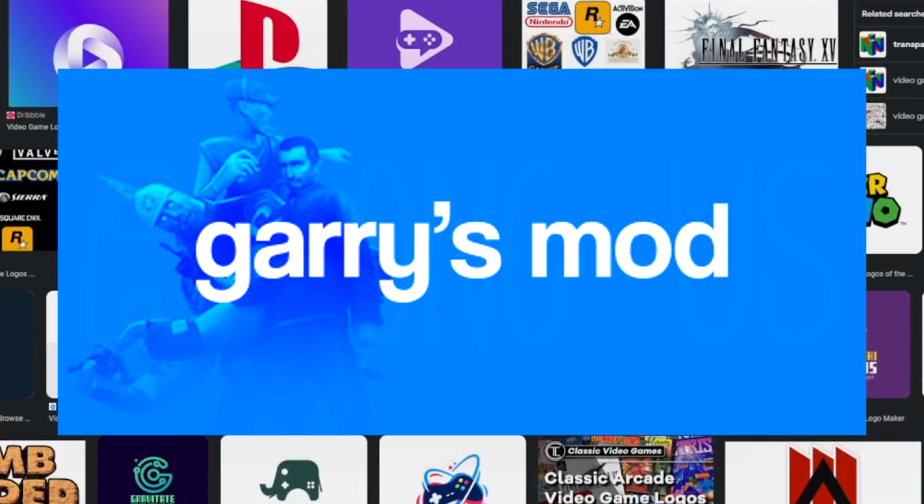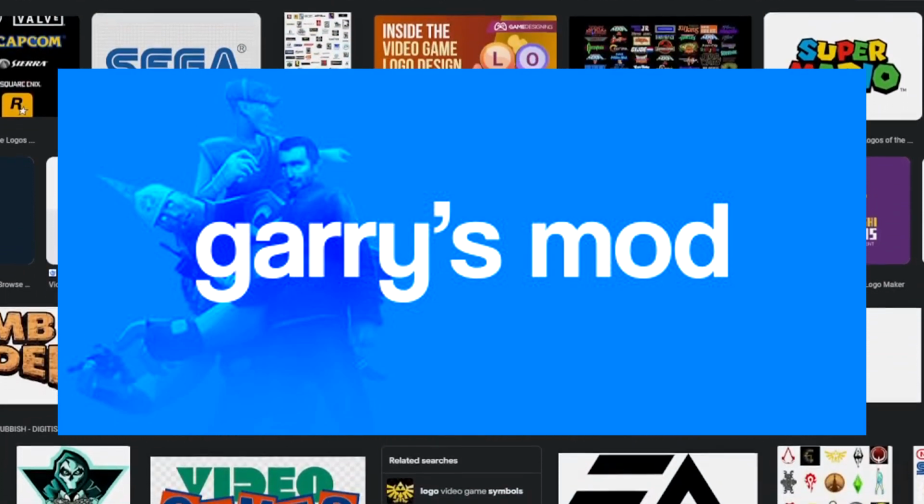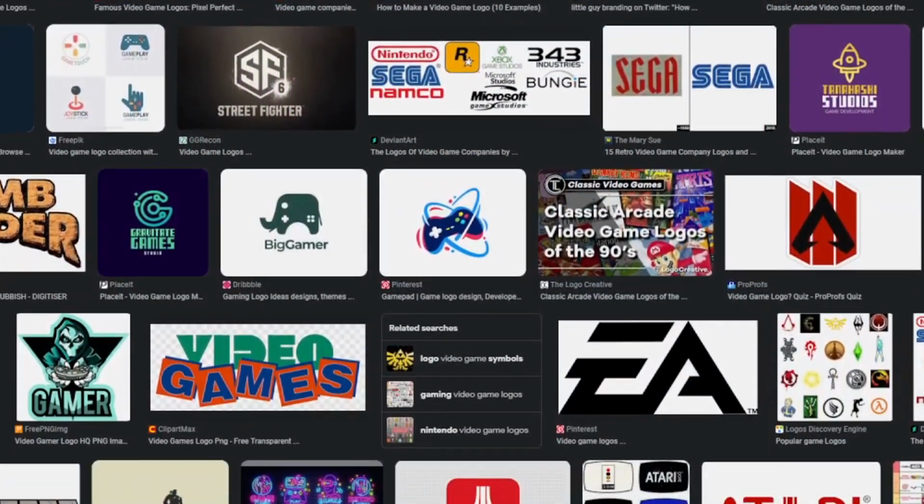And then a title like Garry's Mod is extremely simple, but it came out over 15 years ago where the indie landscape was way different, so if you were to make a logo like that now, I think it would just dissuade more people than it would interest.